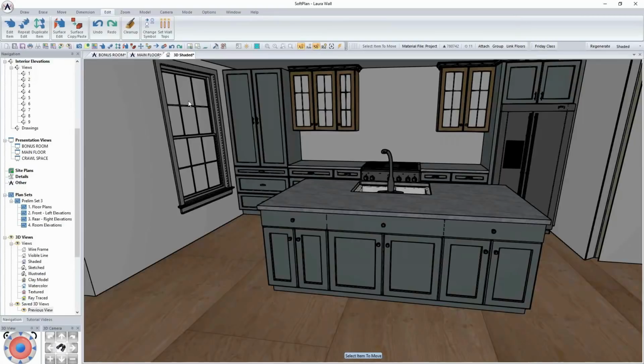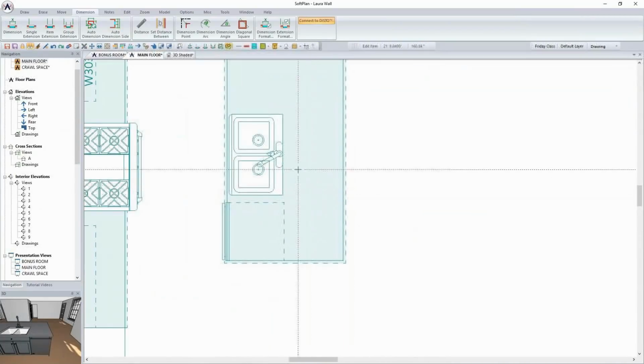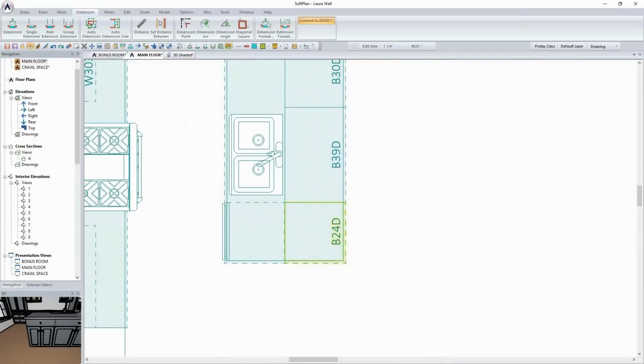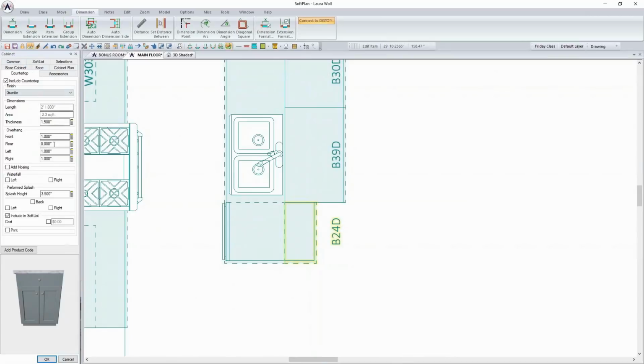Now, with these cabinets, I'm actually going to shore them up a little bit, and so what I'm going to do is I'll explode this once again. I'm going to edit this cabinet, and this time I'm just going to change the depth. I'm trying to just show you that you've got full flexibility, so I'm going to give it a 12-inch depth, but then on the countertop, I'm actually going to modify the overhang on that to, let's say, 8 inches, so it pushes that out.